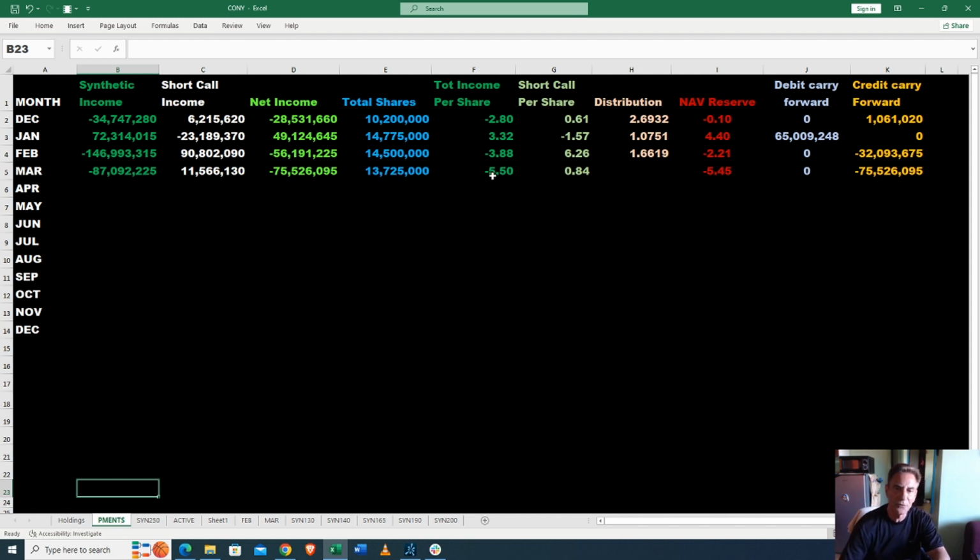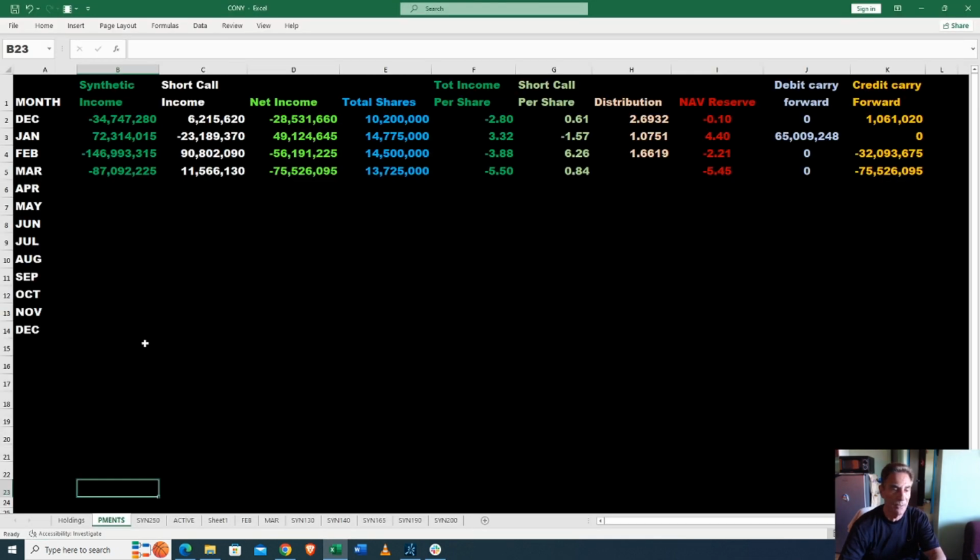There's still 13,000. So given the total income per share, they could easily pay a 250, 260, which is right up at our past premium. We could get a $3 payment. I know they like to leave money in NAV reserve, right? But just looking back over the last 3 months, I'm sure most of you that have been in this fund know, we were kind of disappointed last month thinking we were going to get $2. I thought we would get $2. We got $1.66. So I would say somewhere between $1.50 and $2.60 is where we'll be this time. Hopefully it's $2 plus. They certainly have the money to pay out $2 plus.